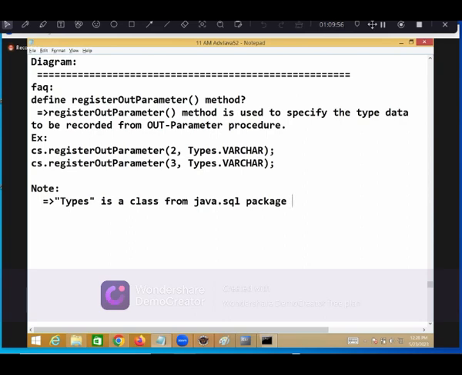Specifies means indicates or says or gives or provides. Types is a class from java.sql package and which specifies SQL types.